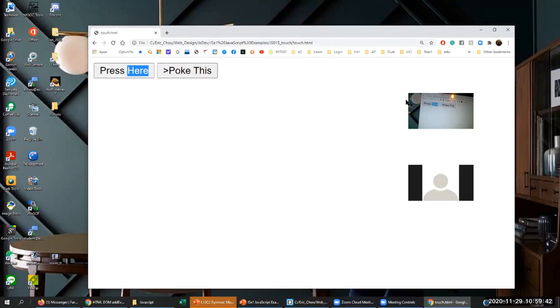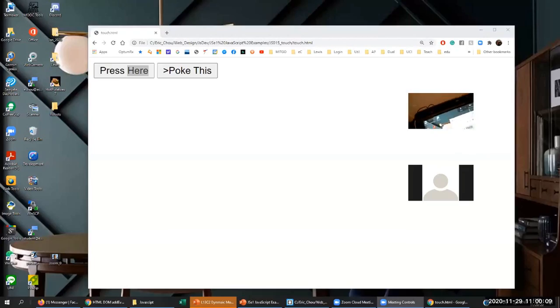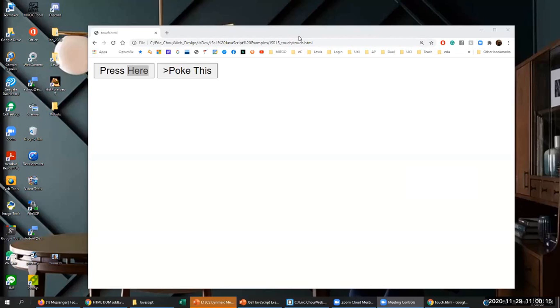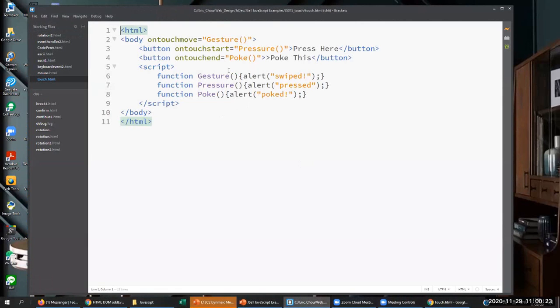Let me try to share in a different way. Okay, this one actually not. Let me share a different one now. Let me share this one only. Can you see that? If I touch it, poke it, the alert will show up, right? Is that okay? The sharing of this is not easy. Let me put my things back.